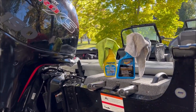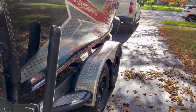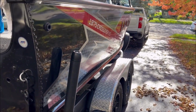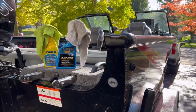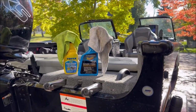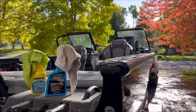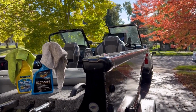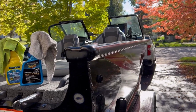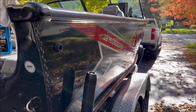All right, we've done the motor, we've done the trailer, and next is to start talking about the boat itself. One of the first things you can do to make your boat look good and make it last is to clean it. And you can look at my windshield there, it's absolutely filthy. As we're getting to the fall months here, not being used as much, so sitting in the garage a little more, unfortunately. And just from the last time I used it, it needs a little cleaning.